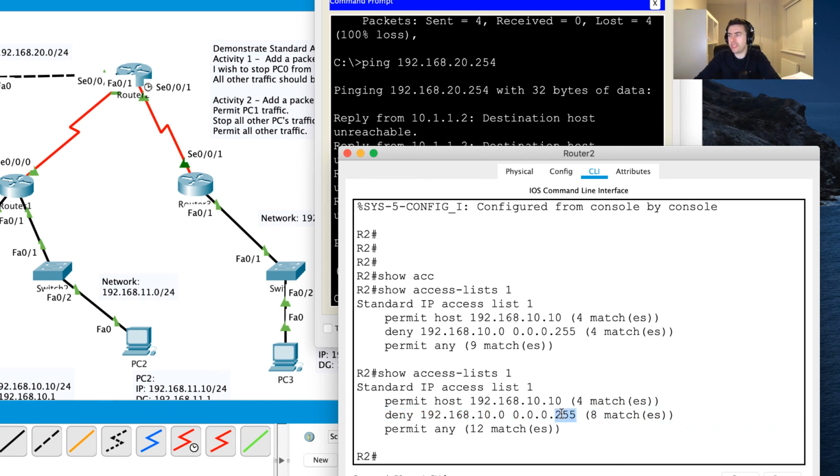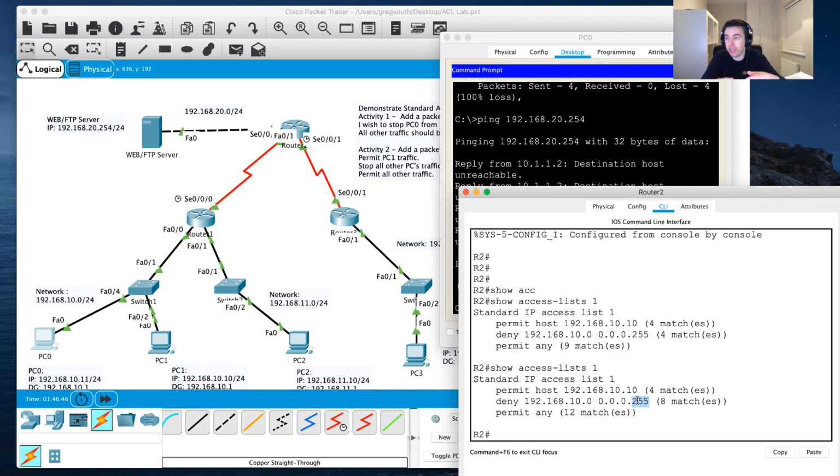Okay, so guys, that's just to summarize a little bit of standard access control lists. And you can see the power there of these access control lists and how they can filter traffic. And again, we can apply them at various different spots throughout our network. In the previous exercise, we applied them on router 1. In this exercise, we applied them on router 2. If we want more sophistication, so if we want to filter based on other parameters like destination host IP address, well, that's when we would need to use our extended access control lists.